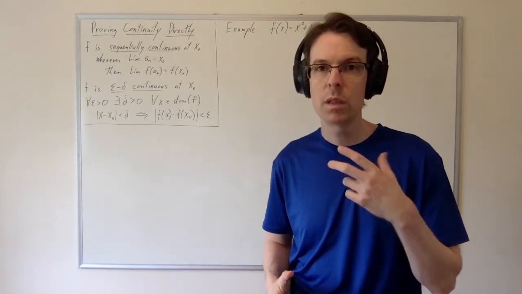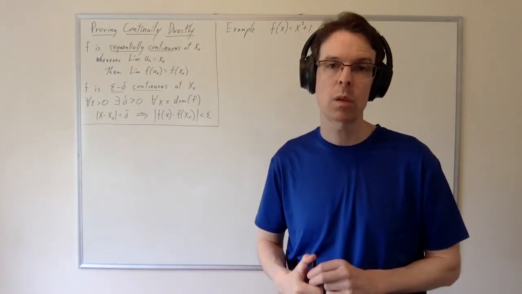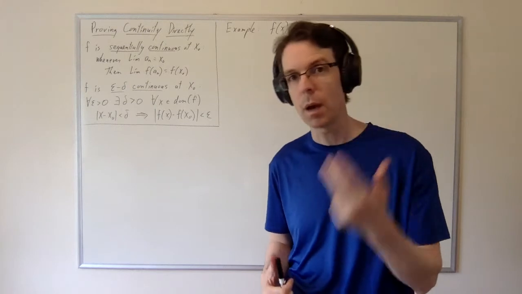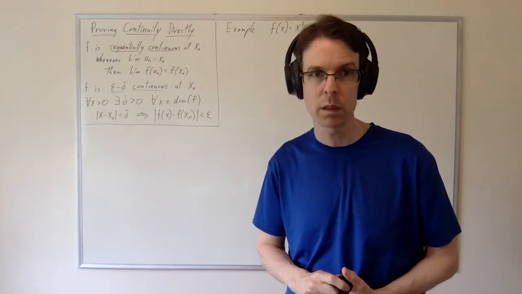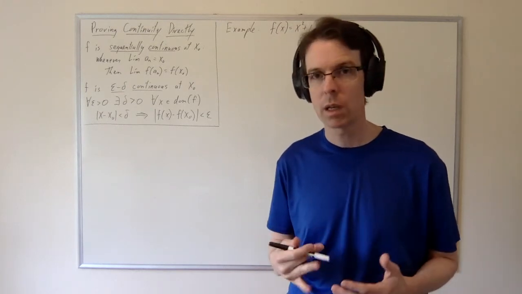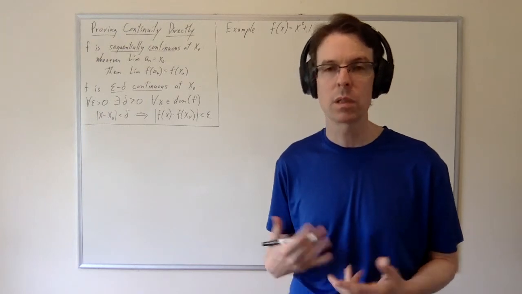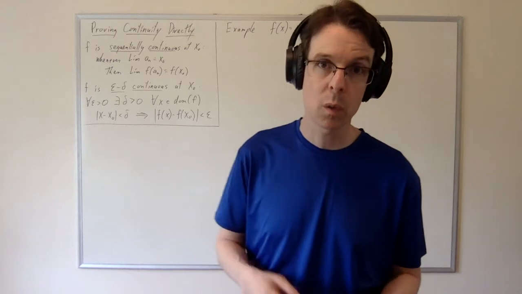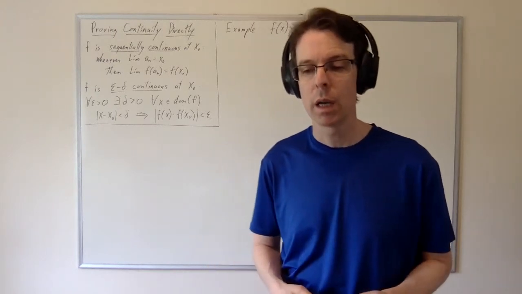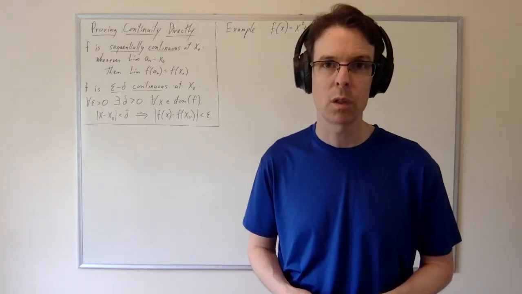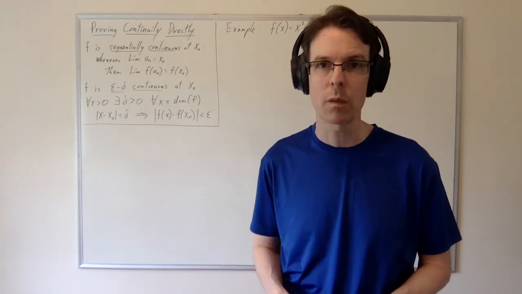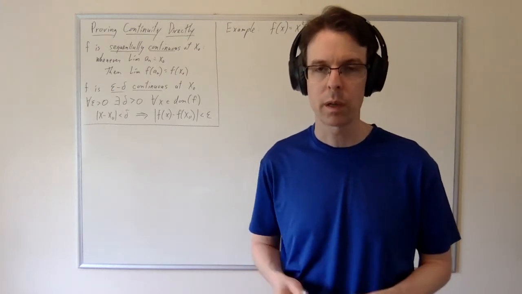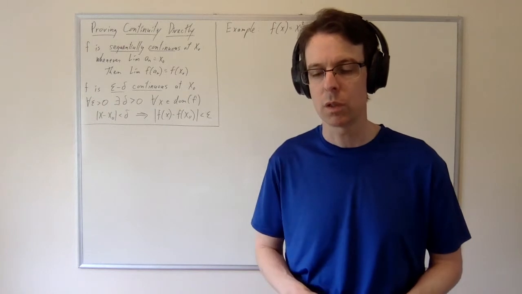Now, this is an example of how we demonstrate sequential continuity, and it's also an example of how we demonstrate epsilon-delta continuity. I want you to understand as we go into this that this example is redundant because we will prove later that epsilon-delta continuity and sequential continuity are equivalent. But a good way to practice using the definitions is to do an example of proving that that definition applies. And so that's how we're going to get ourselves acquainted with these definitions.